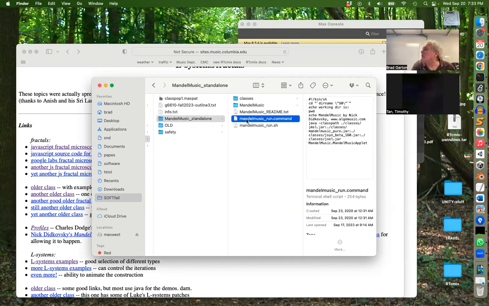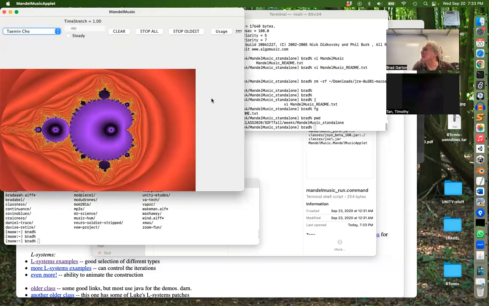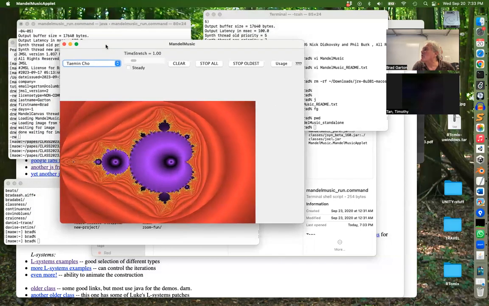What he did was he said, a lot of people take the Mandelbrot set and just use it statically. I would like to actually capture the process of deciding if a point is inside or outside the Mandelbrot set. So he came up with this thing called Mandel Music. A bunch of his students came up with ways of sonifying what you're hearing. If you click here, it'll start a point and start that process of deciding if the point is inside the set or not. So if I click here, that's in the set.